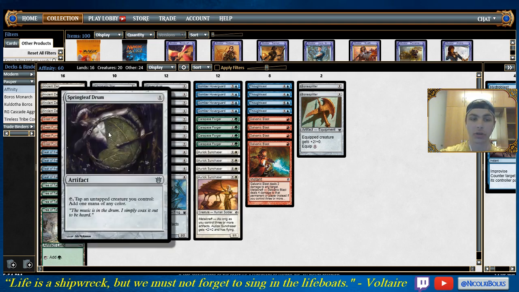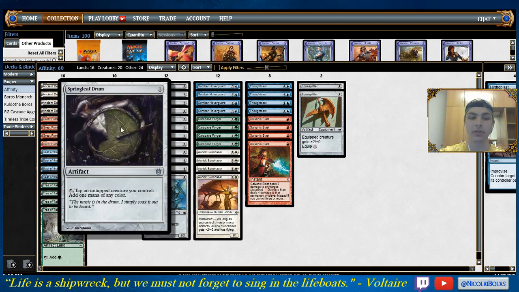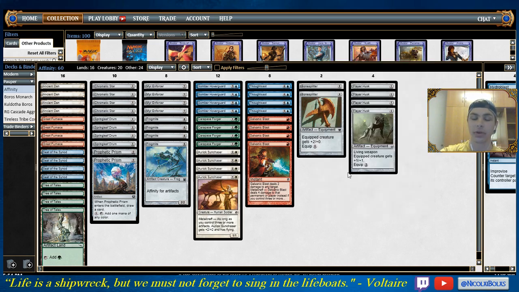Springleaf Drum is really important to some of your faster draws, because you can play Springleaf Drum on turn 1, then play a creature, and Springleaf Drum doesn't care if the creature has Summoning Sickness, you can still tap it, so that can lead to some explosive starts. In the cheap artifacts department, we have Flayer Husk. I really like this card because it's a cheap creature that can become relevant later by equipping on to some of your creatures, which is really nice. Some of your best draws involve Flayer Husk and Springleaf Drum. So I really like having a cheap creature that's easy to cast to fuel the Springleaf Drum.